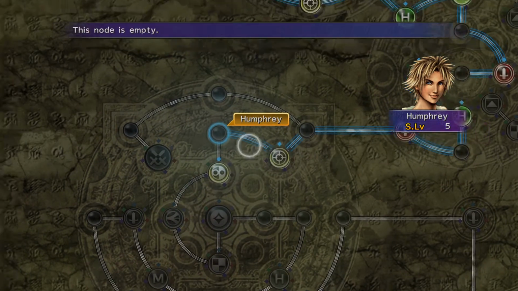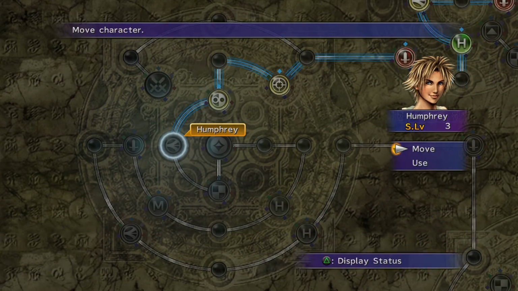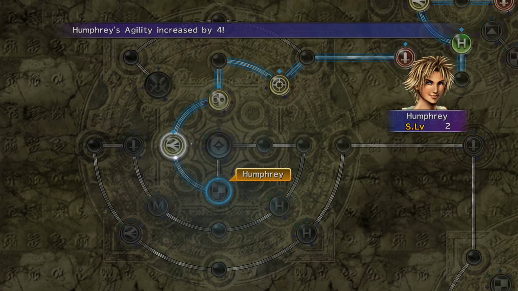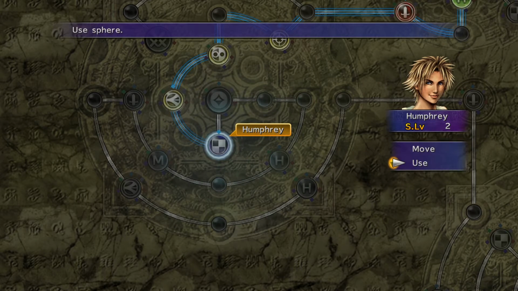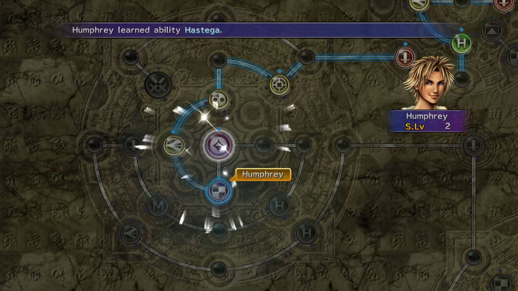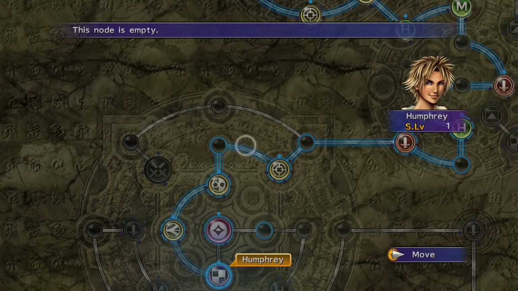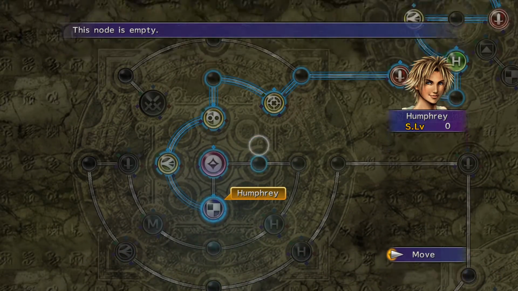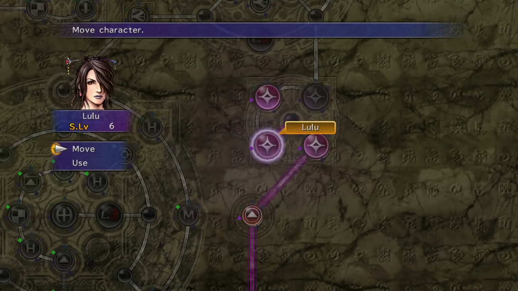In this fight, I'd much rather have Hastega than... I did not mean to actually move here, we'll just move again. Than Delay Buster, because I don't think you can even delay him anyway, so it's kind of null and void. So grab that. We can't get anything forward with these sphere levels. We can't actually get anything backwards either. But just so I don't forget, because Delay Buster is useful later, we'll move him backwards.